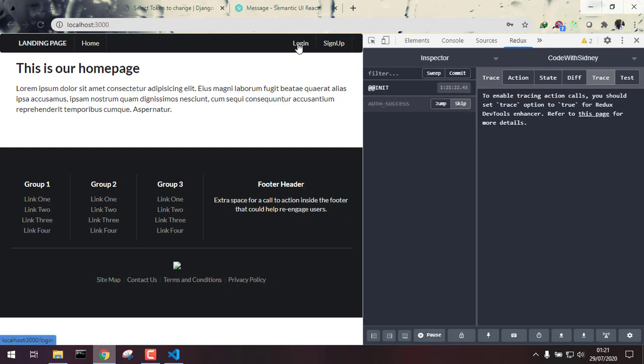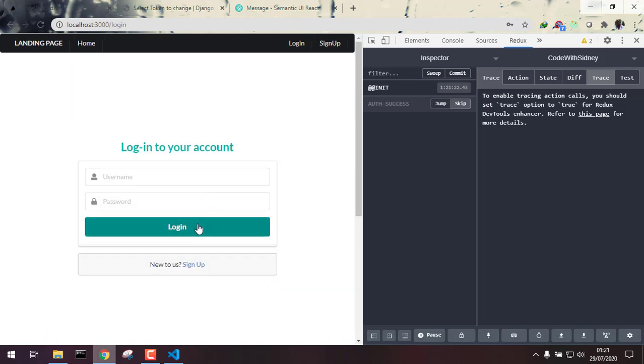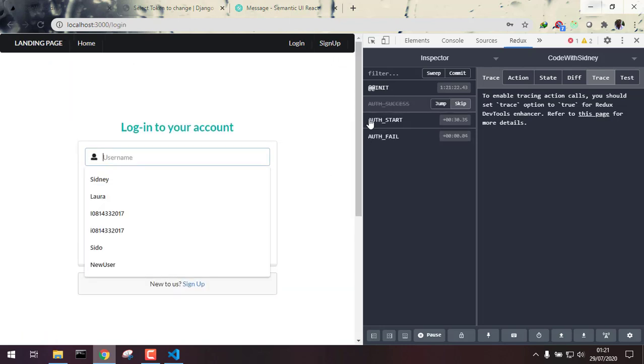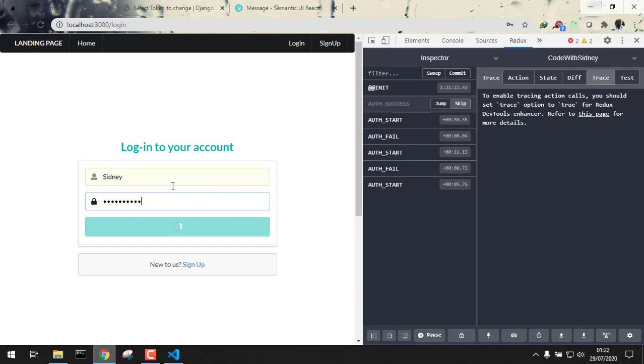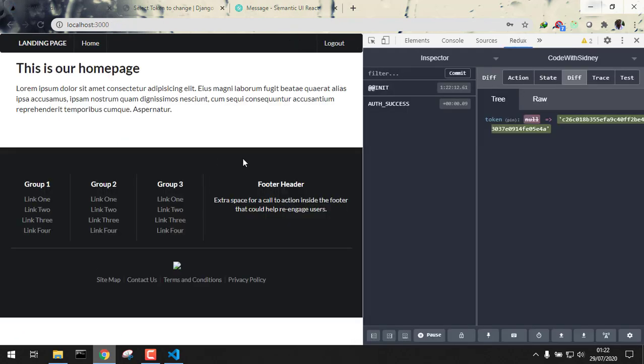If we skip that, as you can see, we are logged out. So if we jump to auth success, then we should be logged in as such. So if we jump, these are those actions, as you can see. So let's log in, and there was an error. If we log in, now there's no error.